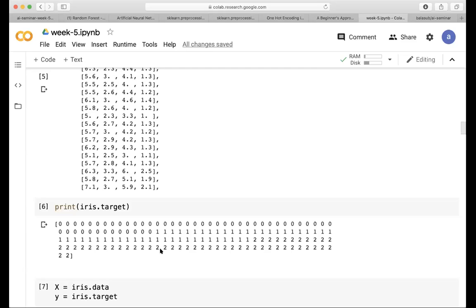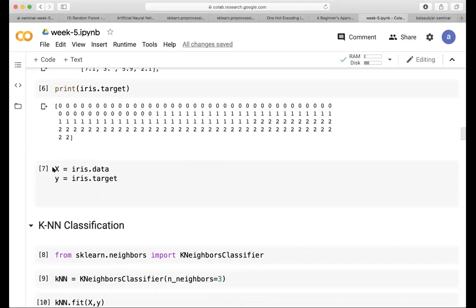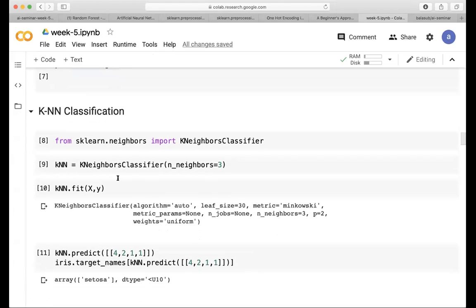But there are instances, most of the time, wherein this encoding is not done for us, and we'll have to do that ourselves using some of the libraries provided, say scikit-learn or other machine learning modules. So we assign the iris data to X and iris target to Y. Now let's look at how we can do the classification based on the k nearest neighbor.